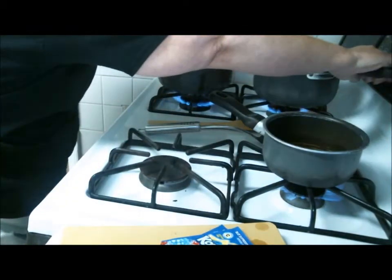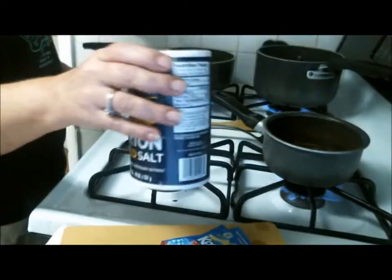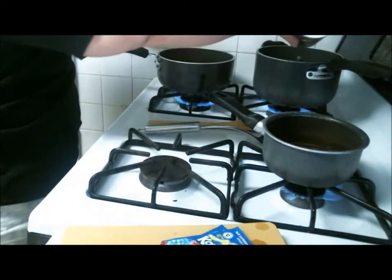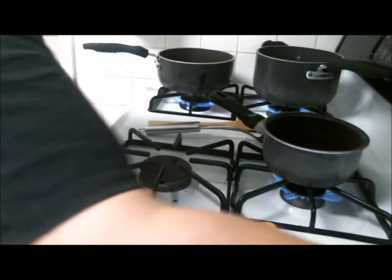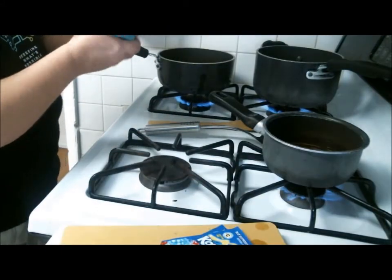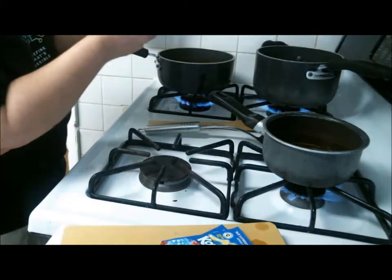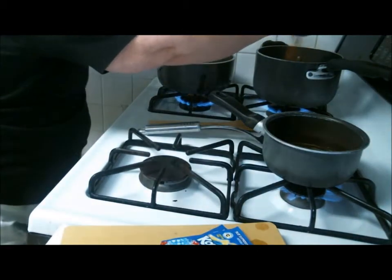Okay, now for the turmeric, we're going to go back to either using salt or alum, and I'm going to use the salt. And it's just a fixative. Okay, get that out of the way. Okay, and I'm going to put my turmeric in. Find my opening. There we go. And I'm just dumping some in.